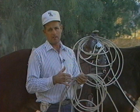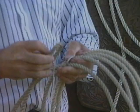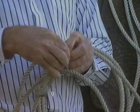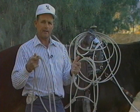All right, I just take a regular ring and put it on a rope like this. Then I get a piece of string. I run it through the loop, through the ring, and I tie it in an overhand knot, like this. And then you've got a loop that you can swing and it will feed, and you can rope a calf tight and it won't break until it gets a jerk.